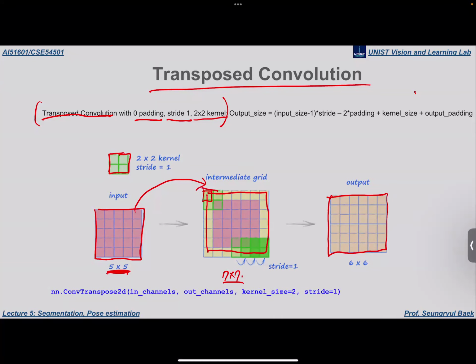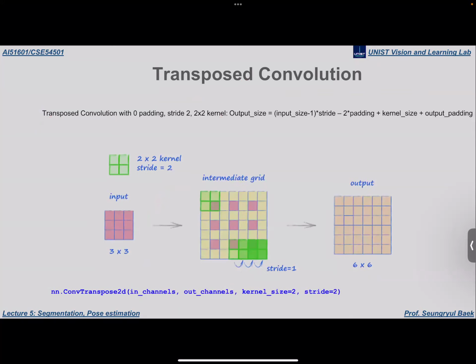And then we apply this 2 by 2 filter kernel with stride 1 as the convolution operation. Because we by default add the 1 zero padding around the image, the output size tends to be larger than the input image. This is the transposed convolution operation.